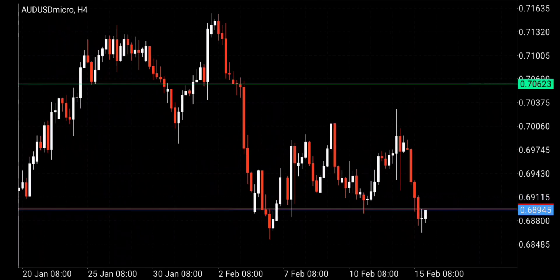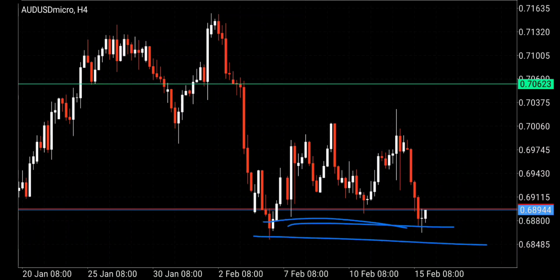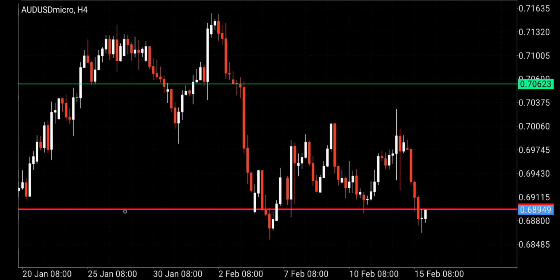So let's check our H4. You see, this is the same level that I was talking about, this level here. This level is the one that has been holding the price here for the past 6-7 days or so. And currently we are inside it. And you can see we even reacted with the pin bar, which means maybe the bulls are not ready to give the full power to the bears, so that they go to the downside. And because of that, we don't have a lower low. We couldn't have that bearish trend line on our daily chart. But for now, this is what we have on our H4.